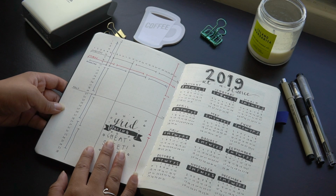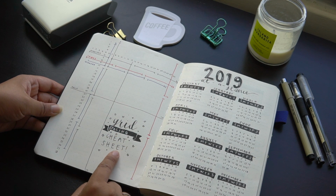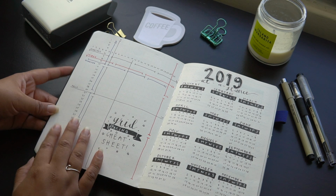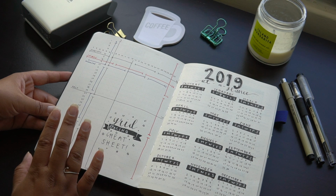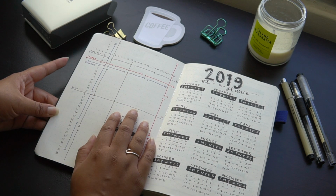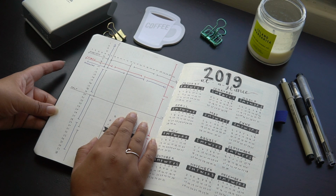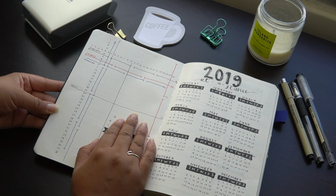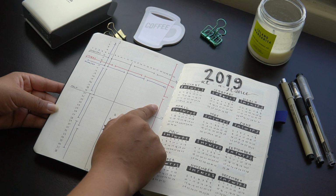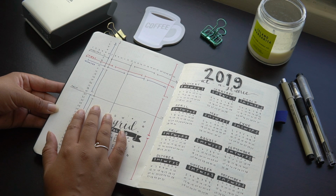On the next page, I do have my grid spacing cheat sheet that I got the idea from Amanda Rashley again, and I still to this day always go to this page just to refer to how many dots and spaces there are in the journal. And you would think that after doing bullet journals for about 2 years that I would know how many dots and spaces there are, but I don't. So this page will always go to good use.